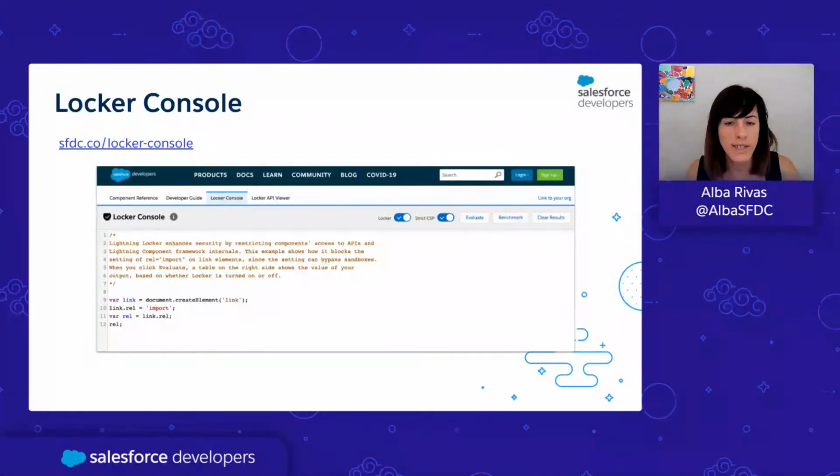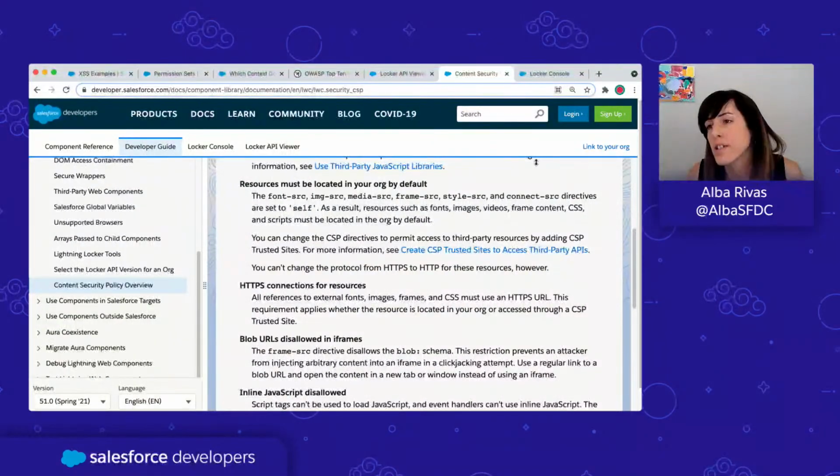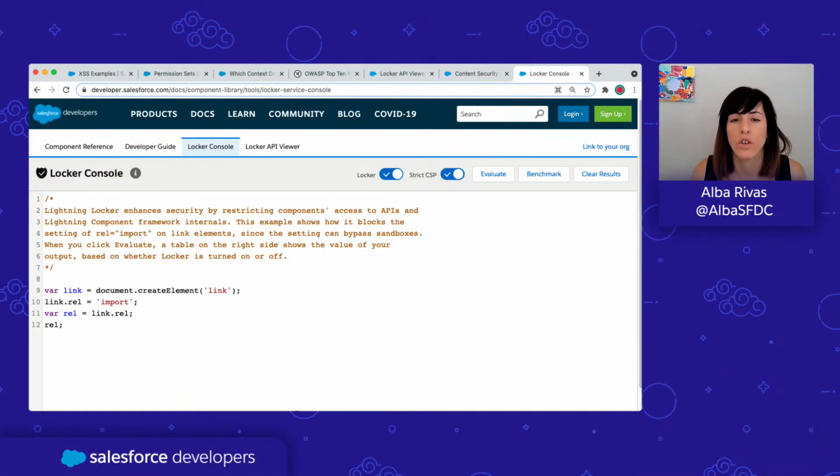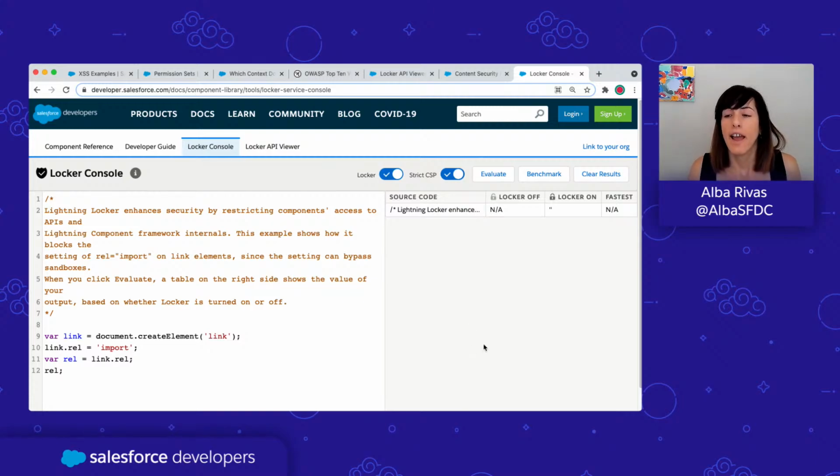Within Locker. So there is a place in the documentation in which you can test your code. If you go to the Locker Console tab, here you can write some code and click on evaluate, right?